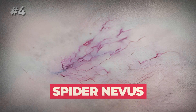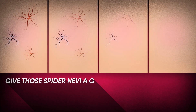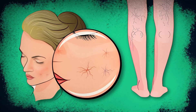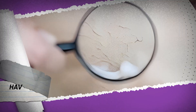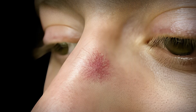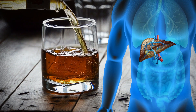4. Spider Nevi. Ever noticed tiny, web-like patterns near your skin's surface? They could be spider nevi — the webs could be red, blue, or purple. You might spot a red dot in the center of a spider-shaped cluster of blood vessels. Give those spider nevi a gentle press and they'll disappear briefly before staging a comeback as blood flows back into the vessels. These web-like clusters can pop up anywhere, but they seem fond of the face, neck, and legs. Having multiple spider nevi is often a sign of liver disease, linked to excess estrogen common in chronic liver disease. Spider nevi are more frequent in alcohol-related liver cirrhosis compared to cirrhosis unrelated to alcohol.